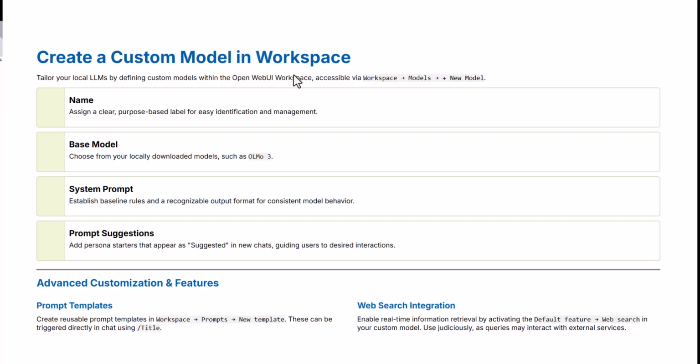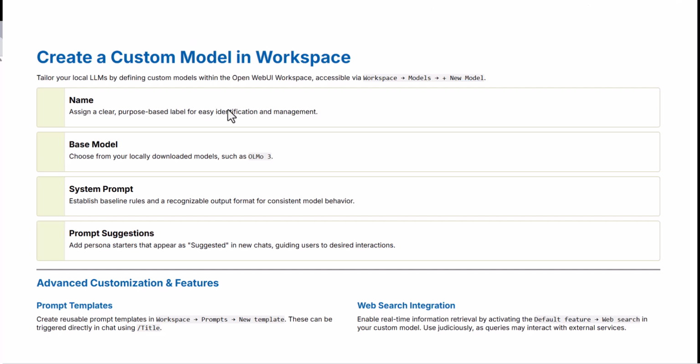The system prompt is the policy layer of our custom model. It defines baseline behavior that should apply across all interactions, such as tone, level of detail, integrity rules, and a recognizable output structure. Its key advantage is predictability. A clear system prompt reduces variation between responses, encourages the assistant to ask clarifying questions when needed, and helps prevent common failure modes like overconfident answers or invented citations. It does not guarantee correctness, but it makes the assistant's behavior much easier to control and to evaluate.